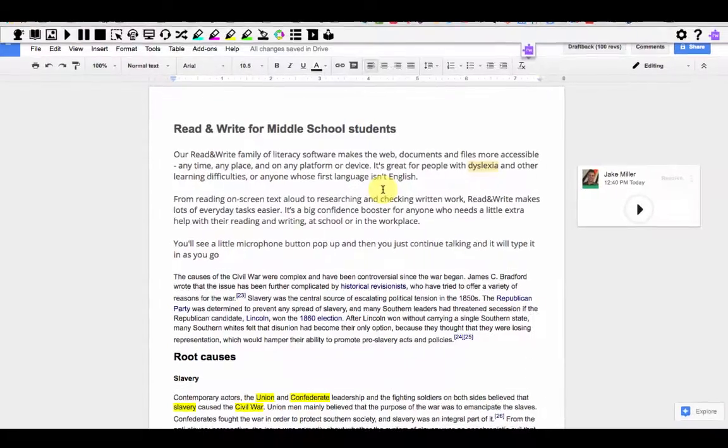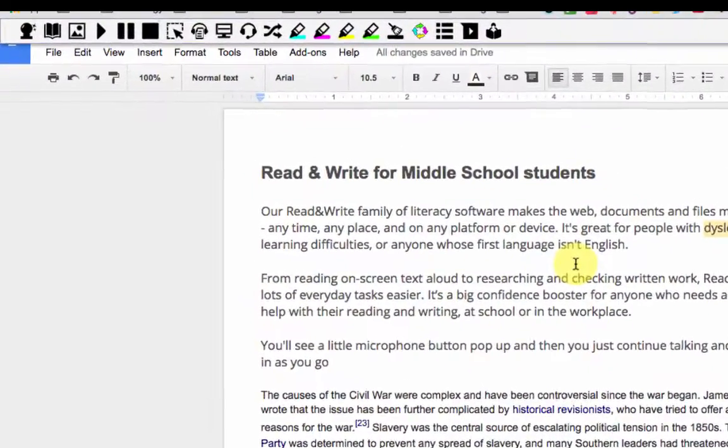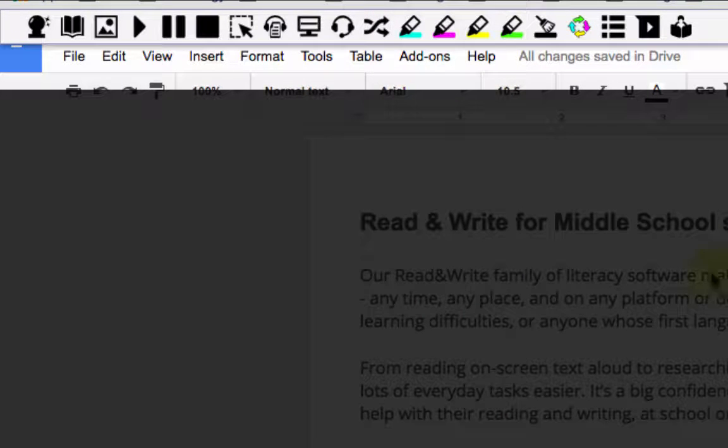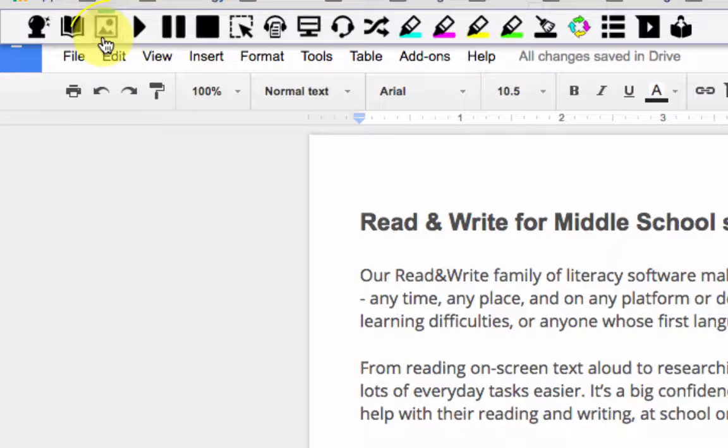Now, as you can see, there are a bunch of other tools here within Google Docs that we did not mention, and that's because they're not quite as useful as the ones we did mention. But there is a dictionary up here if you need help defining words as you go. There's also a picture dictionary, in case reading those dictionaries is difficult for you, you can look at pictures to define the things that are there. There's the screenshot reader, which is great for reading things like pictures, reading the text in pictures.